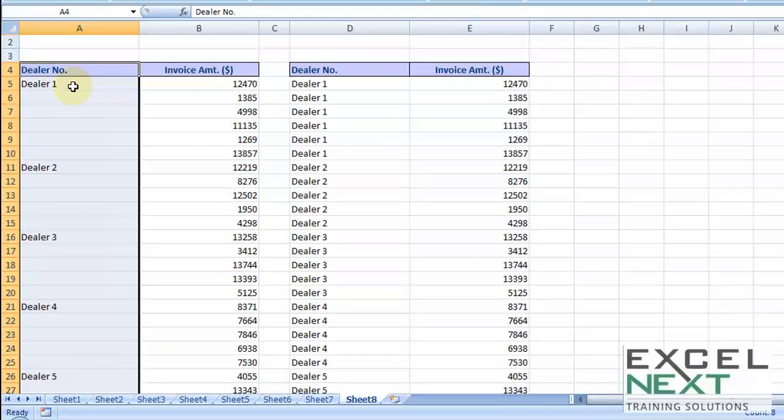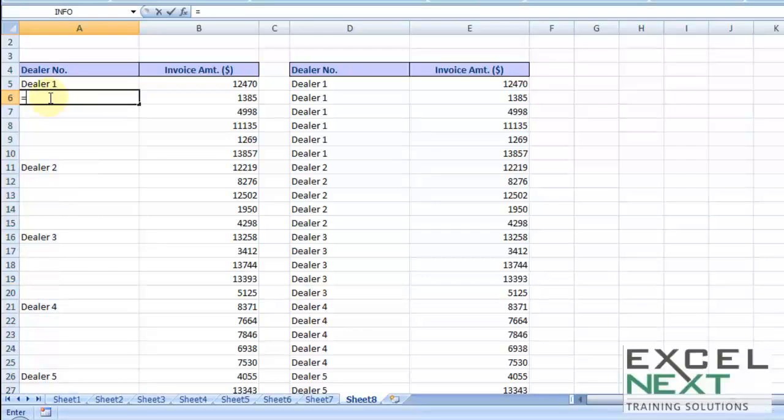The formula which should suggest that please refer to dealer 1, please refer to the cell above, something like this, equal to dealer 1. And the next formula, when I copy paste it down just before dealer 2, all these cells should be pointing to the cell above it. So this is the logic that I'm going to feed in all these blank cells.